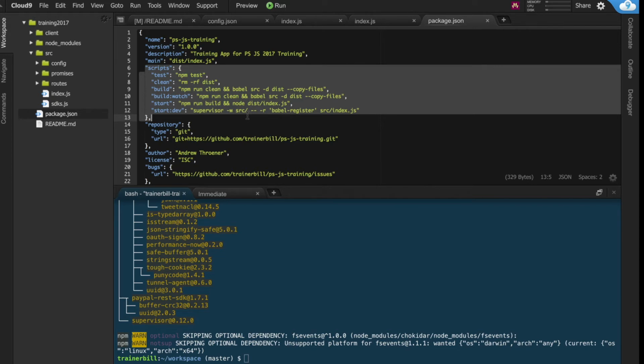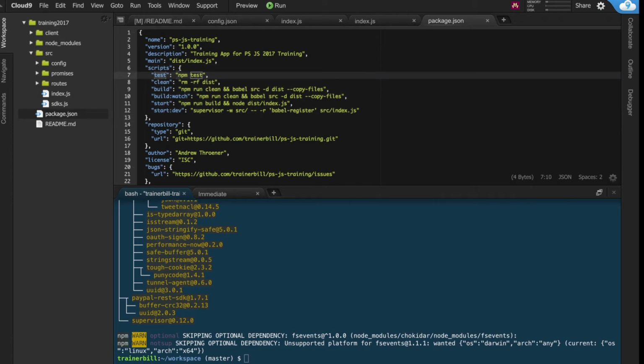So most of the time when you create a Node.js application, you'll have this scripts portion and it'll tell you what functionality is available to the application. So I can run npm run test and it's going to run this. I can do npm run clean and it's going to do this. Then I can do npm run build and it's going to do this. So for this training, we'll only need to worry about npm start :dev. That's what we're going to actually run to start our application.